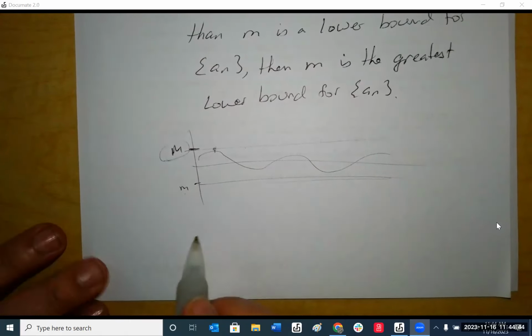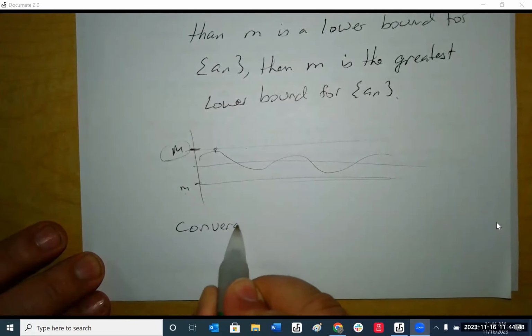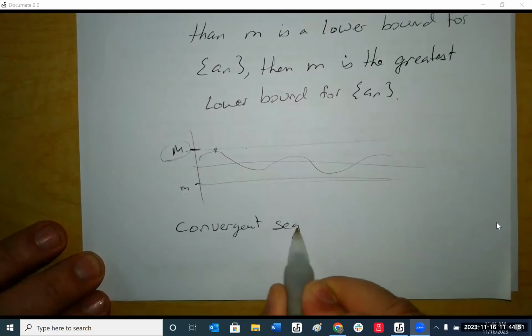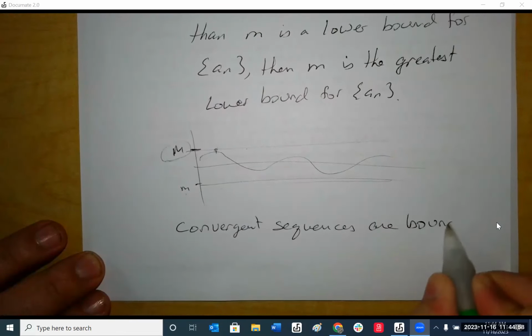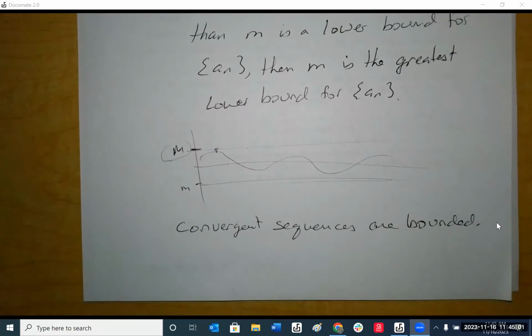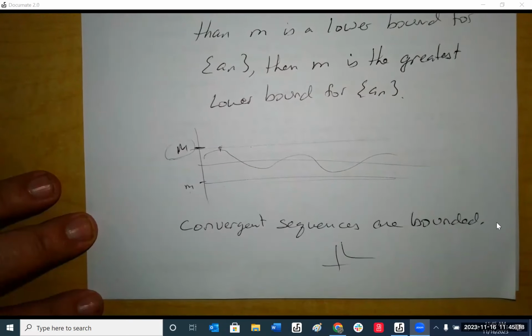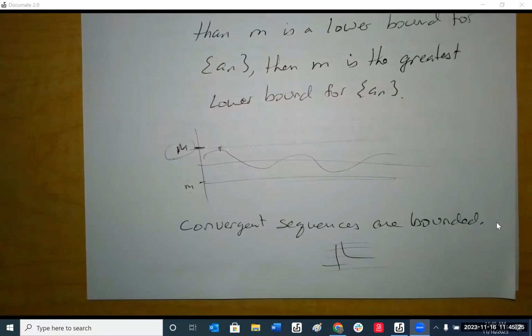And also by definition, we know that convergent sequences have to be bounded. That just goes by common sense, because if it converges, then it's either going to be a constant term, which is a straight line, or if it's an oscillating or decreasing function like 1 over x, if it looks like this, there are upper and lower bounds. Oh, and there they are.